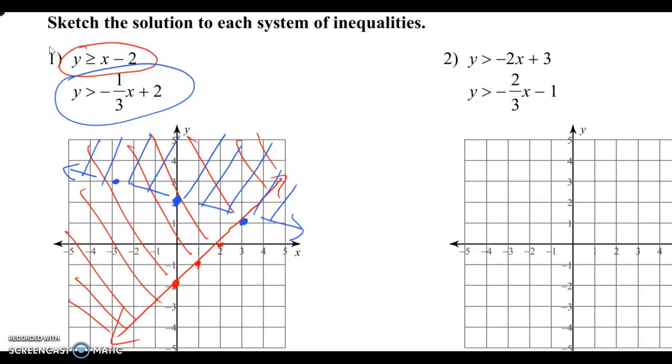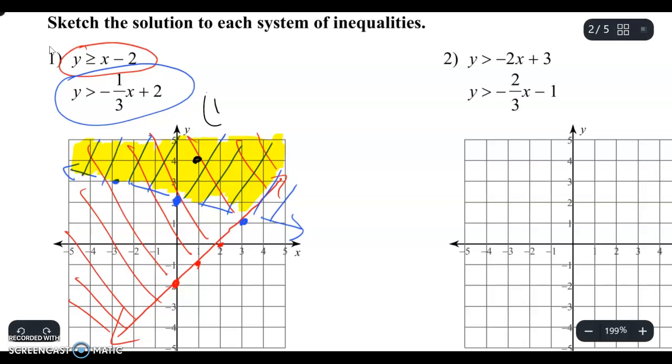Okay, so both of them are graphed now. What you need to understand is that the solution is right in here, this area where they overlap, and then both of them. That's the solution. So on Delta Math, all you've got to do is pick a point, any point within there, and that will take that. So if, let's say I want to pick this point right here, which is in the yellow part here, then that would be over 1, up 4. That would be 1, comma 4. So you just pick a point within that double region there, and that'll be your answer.